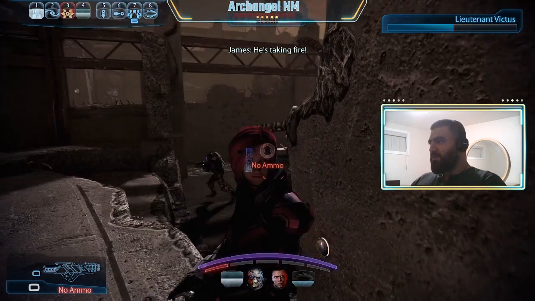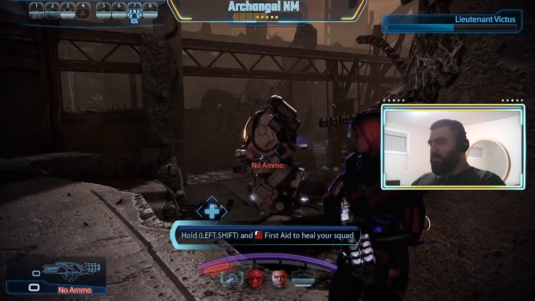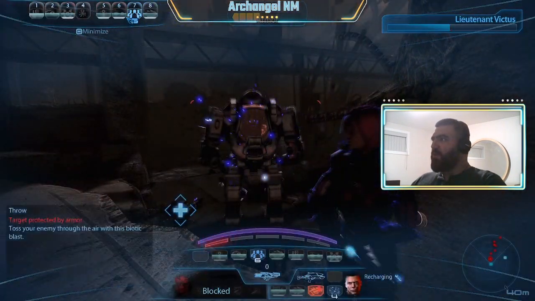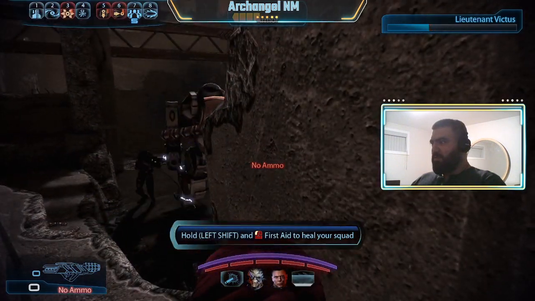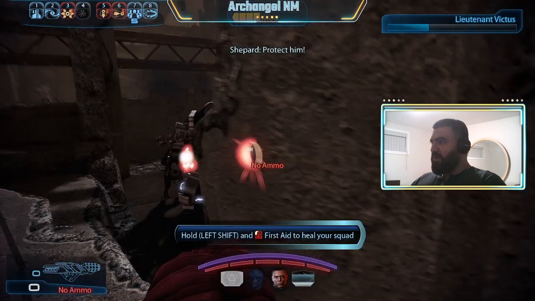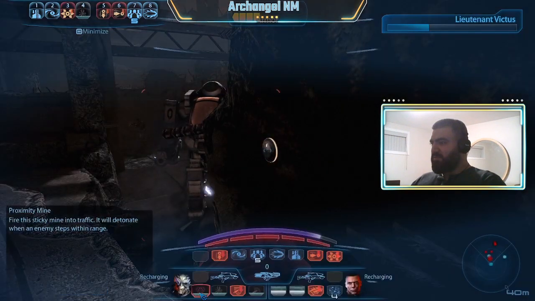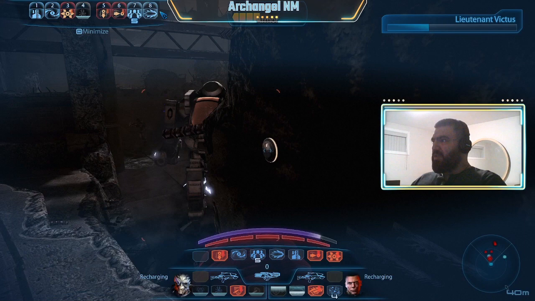Okay, yeah. Well, come back up, please. And it's proximity. Proximity mine. Nice. Do I have carnage? Not yet. Well, I mean, James doesn't have carnage.